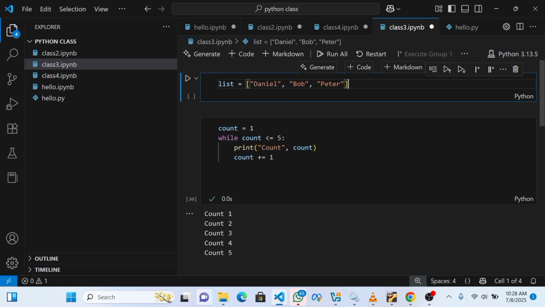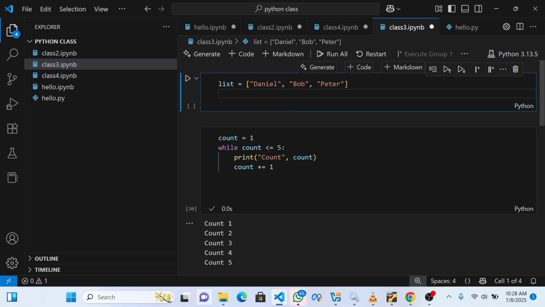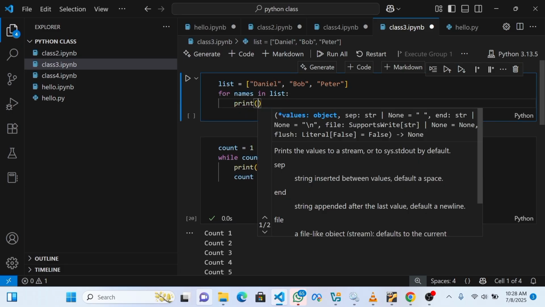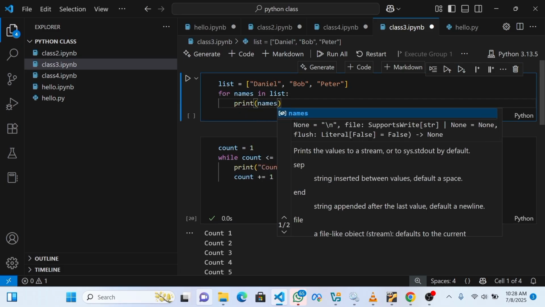Okay, so you can say for names in lists, print names.